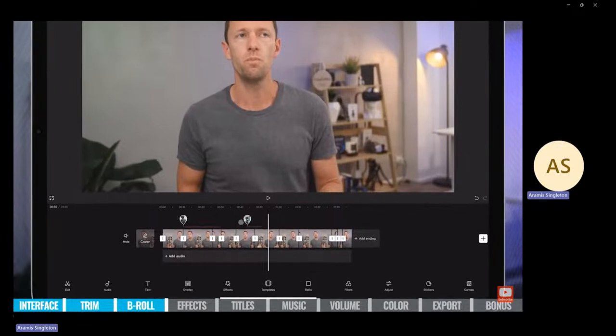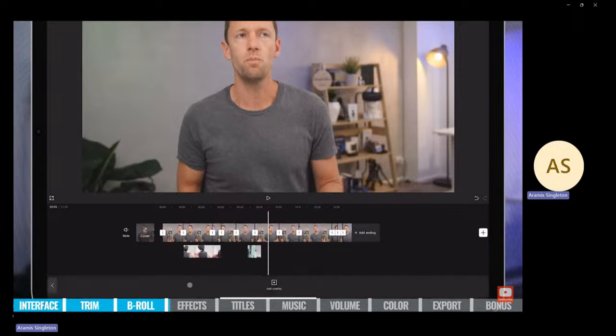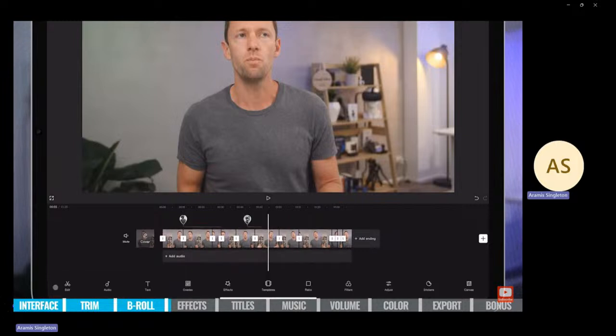We can see now our timeline with those overlay graphics added, we're seeing a compressed view of it. So we can see that they are still on here. We can see how long they go for based on these little icons here, but we're not seeing the full video that we do see in overlay mode. So I love that this compresses this down so that it's not taking up a bunch of space, especially on a smaller screen.